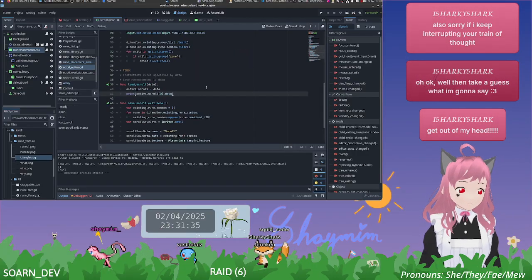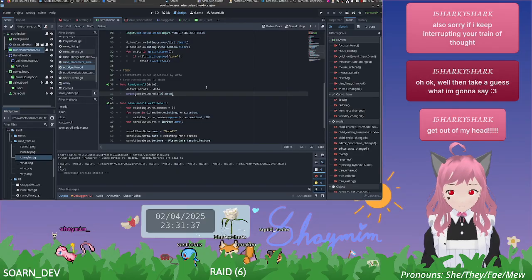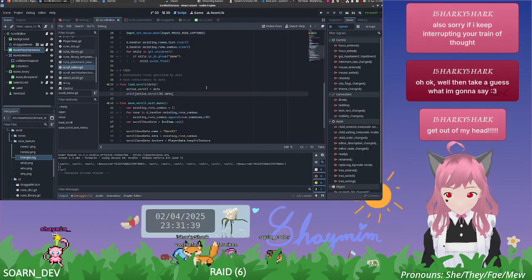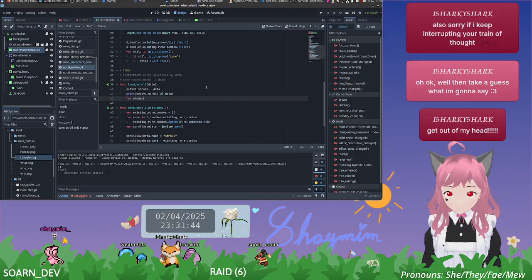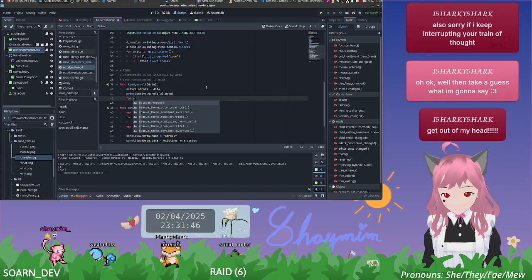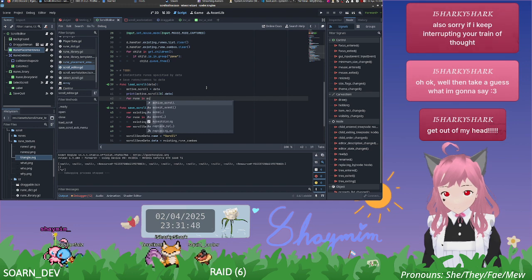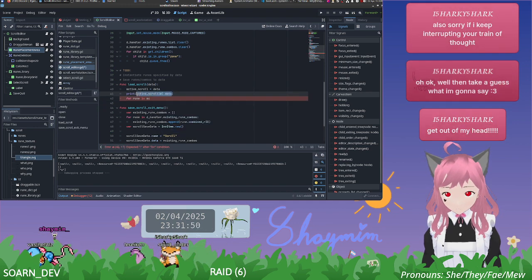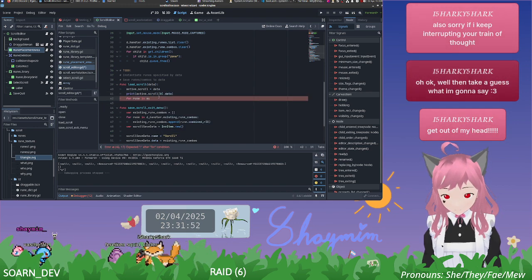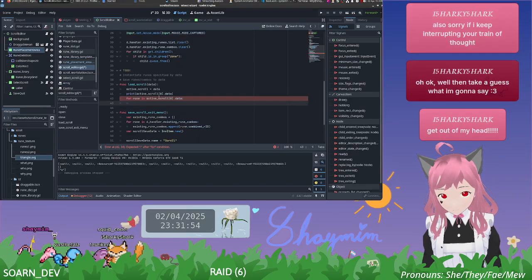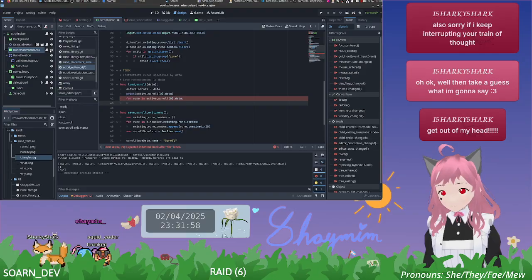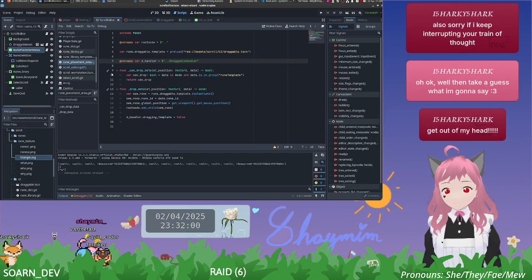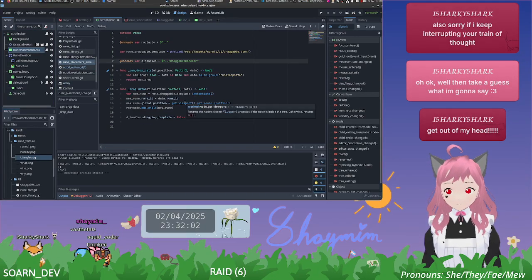So what I need to do is essentially, for rune in actor scroll 0 dot data, then over here I wonder.